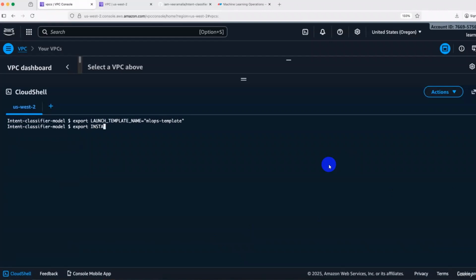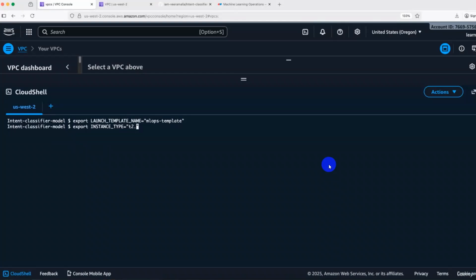So I'll also export a variable instance_type. As I told you, in the launch template we will have the instance type, the key value pair name, and the AMI ID. That's why I'm exporting these variables so that I can pass them in the launch template command.